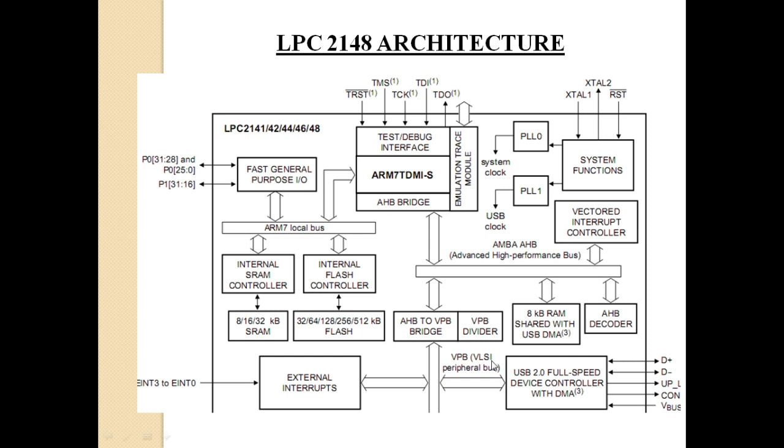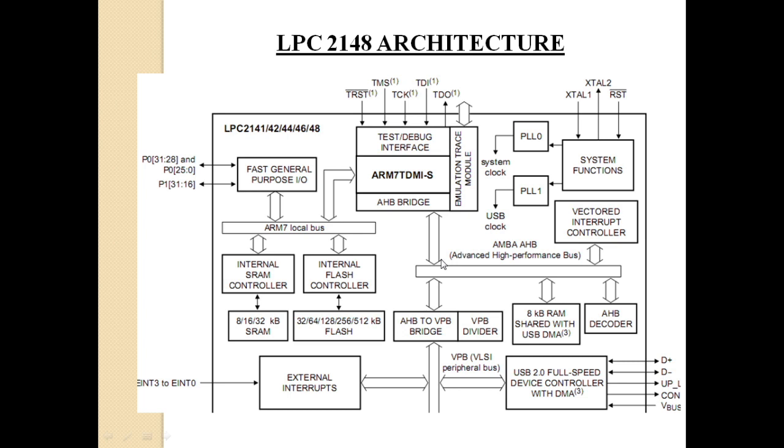So how will you take data from a low speed peripheral to the ARM processor? How will you handle the speed synchronization? For that, you are using this block. It is known as the AHB to VPB bridge. So what does it do? It will convert the data which is sent from low speed devices connected to the VPB into a format that is acceptable by the AHB. Right. So the AHB to VPB bridge will convert the data to and from the VLSI peripheral bus to the format that can be taken by the AHB.